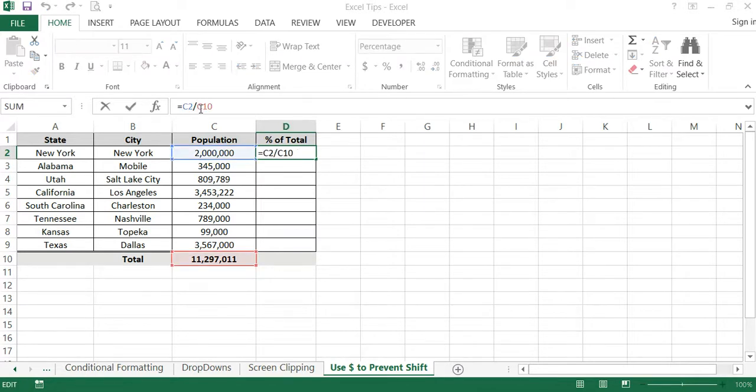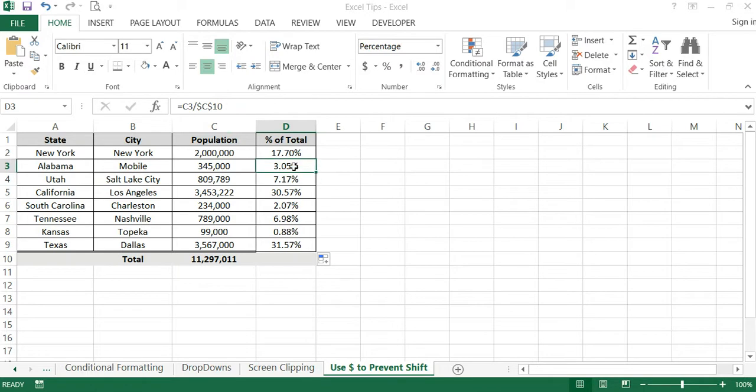And the hard way to do that is to click on the $ here and add a $ here, and that locks the cell. So anywhere there's a $, you're telling Excel, lock that reference. So now if we drag this down, it's always C10.